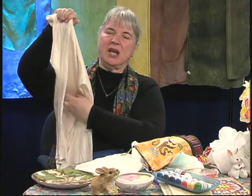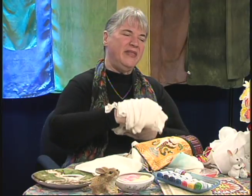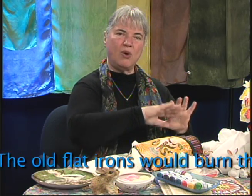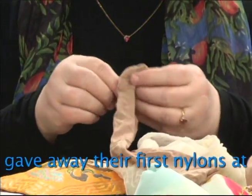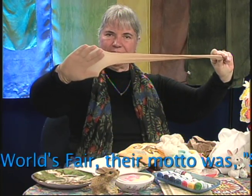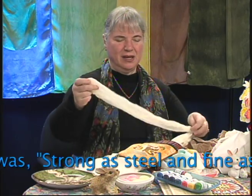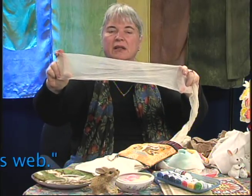In those days, women wore silk stockings and a garter belt because they didn't make pantyhose yet. Silk stockings were expensive but also fragile — you had to use a special mild soap and dry them stretched out so they weren't wrinkled. So some bright American came up with the idea of making nylon stockings. They could put a little latex in with it so that nylon was stretchy, wore better, and didn't get holes.